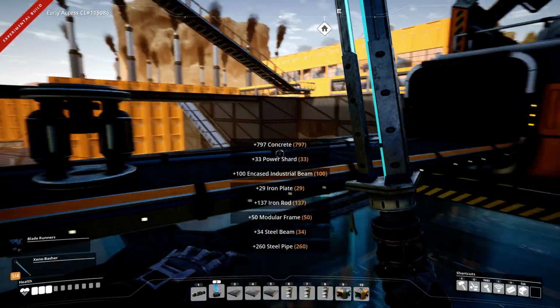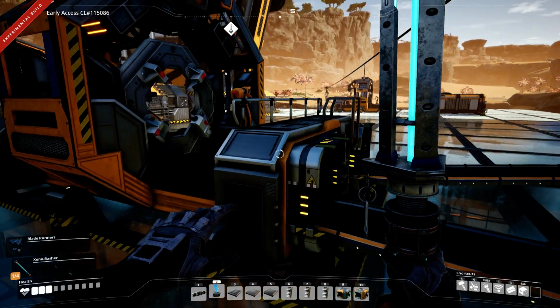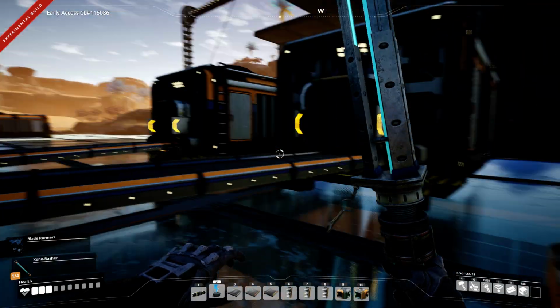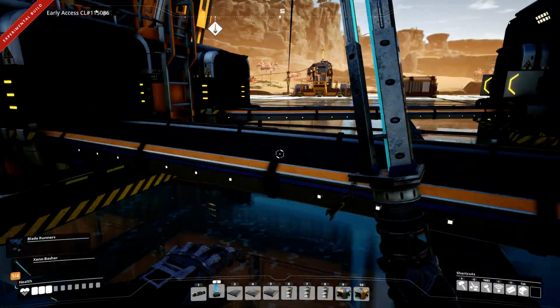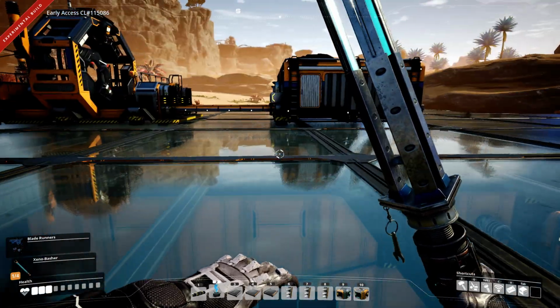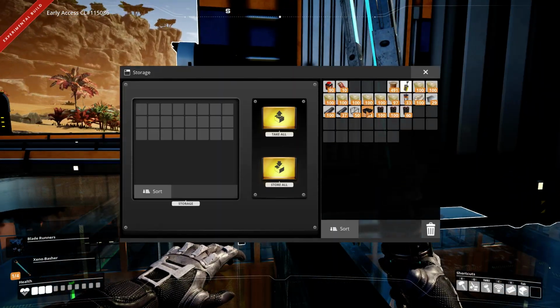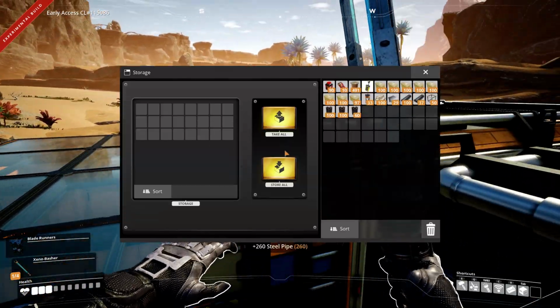And was it the right machine? Getting nervous here. You need cables and stators. Have all the cables. And this one needs the steel beams and I'll actually have modular frames here.